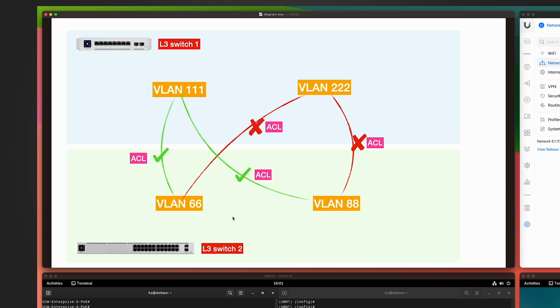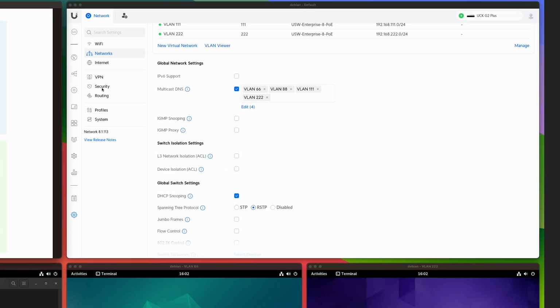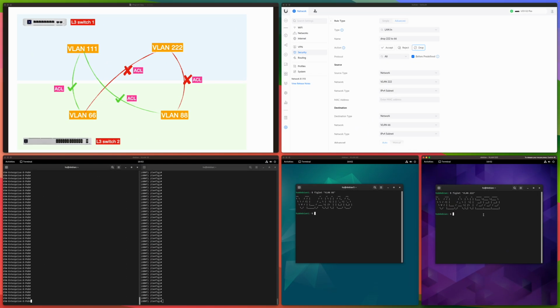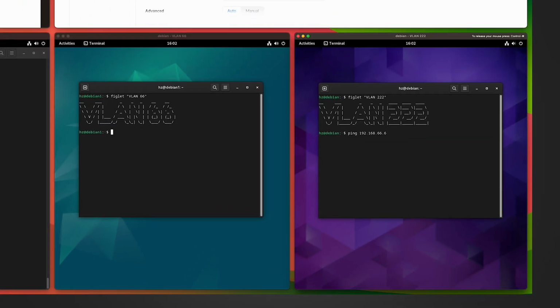If I want to achieve this type of access, it's very possible your immediate thought is, okay, it's between 2 switches. Let's use firewall rules, right? If you really go to UniFi firewall settings, you are actually able to define such firewall rules. So from VLAN 222 and the destination VLAN 66, the action is drop. It seems the system allows you to do this, but let's do a simple testing. So from the lower side, from VLAN 222 Linux, let me ping the VLAN 66 machine, right? Even though now the firewall rule is already active, I'm still able to ping it.